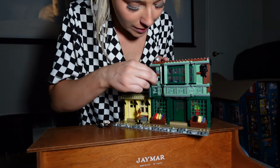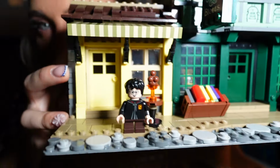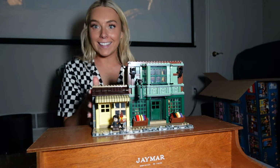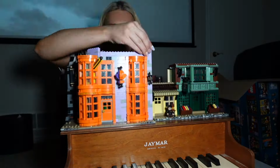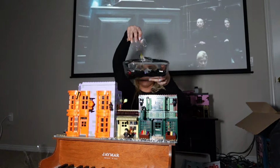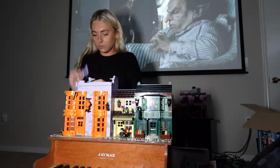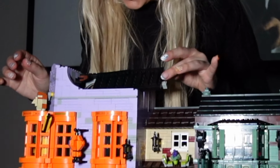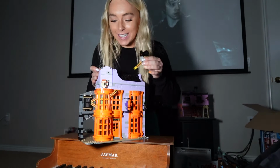Flourish and Blots. Harry Potter. Little Harry. There's a lantern in the window. And there's only one more bag, only bag 14 for this little building. The last bag. And then the roof. And the last little step is this little top hat.